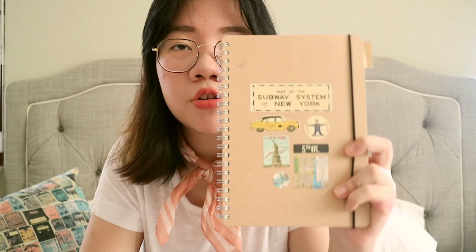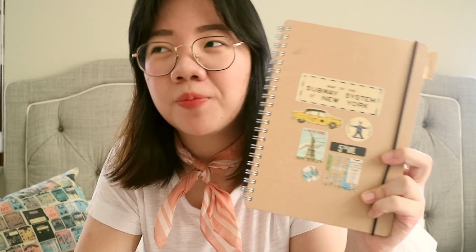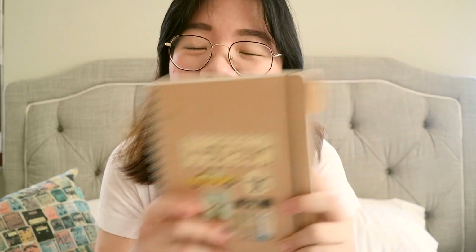I'm thinking if I missed some of them. No. Okay, so 2018 made me go back to this. I will not show you the other planners that I use, but I attempted to use the Traveler's Notebook Vertical to schedule my weeks in New York, and it was so frustrating because I write a lot. I really write a lot, and I have a lot of things on my to-do list, like errands, personal stuff, work stuff, and I also log all the things I did, and it just didn't work for me.